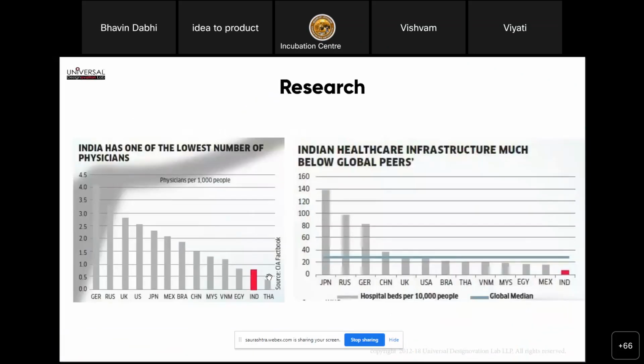Now, if we go with the research, these are some of the data. I need to skip it and make it fast. See, when we say total number of physicians available in India, we are 134 crores people or more than that. So whatever the number of doctors are there today, as well as in future, will always be less than the number of people. So we cannot do any magic to be in the top three or top five or something like that. So we always need to think not the conventional way, but the unconventional way.